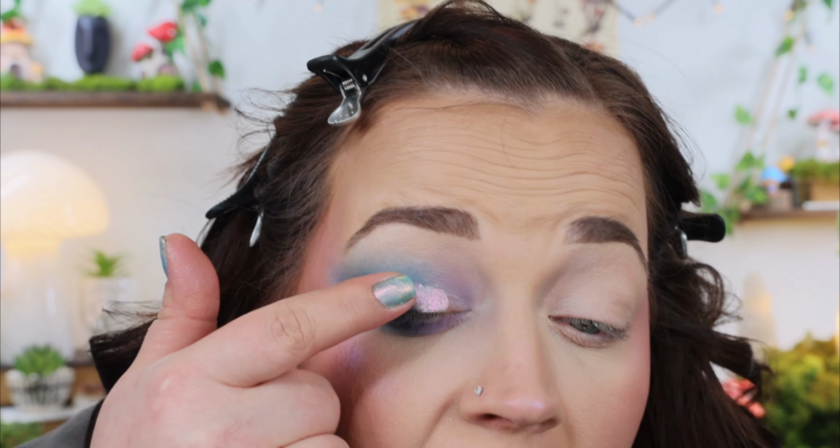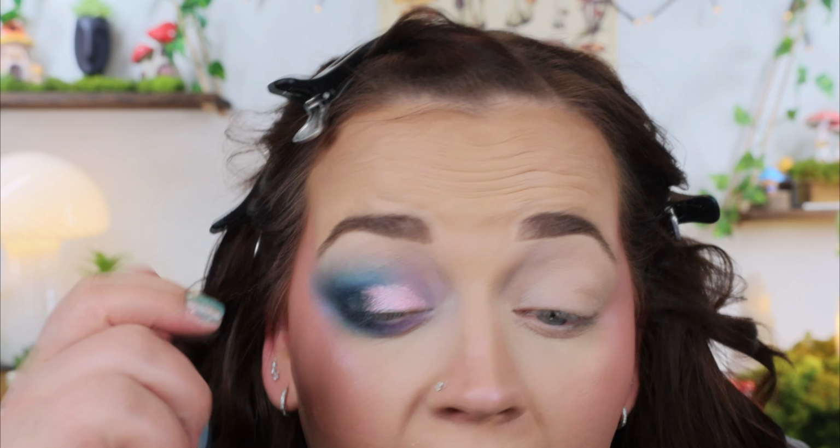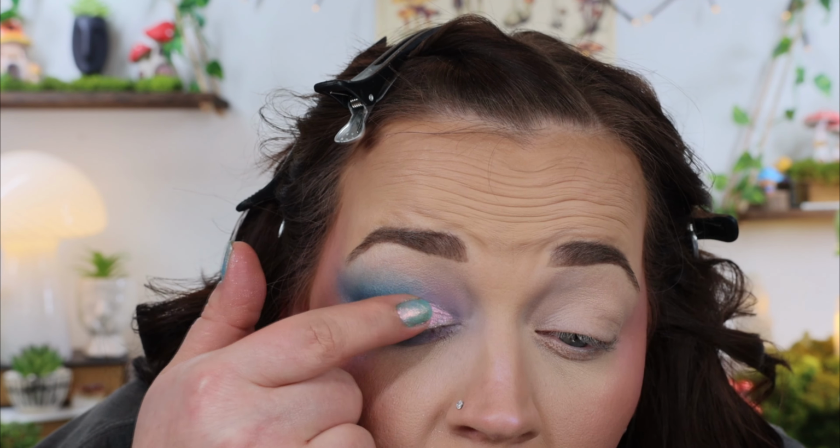Okay, so now we're going to do City. Oh, the shade is so pretty. When I swatched this, I still remember the gasp, and for good reason. Do you see that? Now I might add a little bit of blue there to bridge, but I don't know if I need to. It's so pretty, I can't. Literally breathtaking. I'm going to put some of it down there as well. Oh, it makes me so happy.